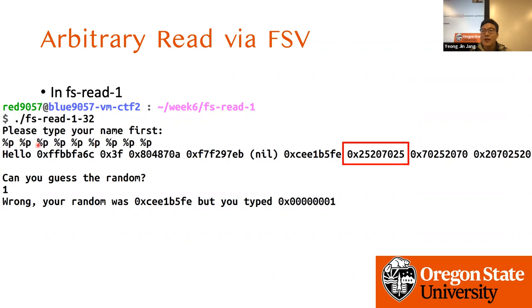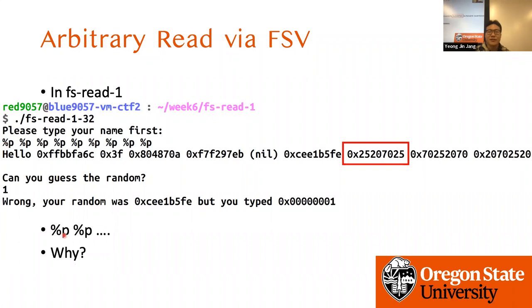So like this kind of input will be shown by printf. The implication is that we can put the real arguments to the printf. The input that we supplied can be used as an argument of the printf. That means we can control that. Then what if we put an address, and then what is that? An address at the start, a 4-byte address, and then %7$s. Then printf will regard our address value as an argument, the one we typed at the head of the input. And then %s will go into that pointer and read out the string data. That's how you can launch the arbitrary read attack.